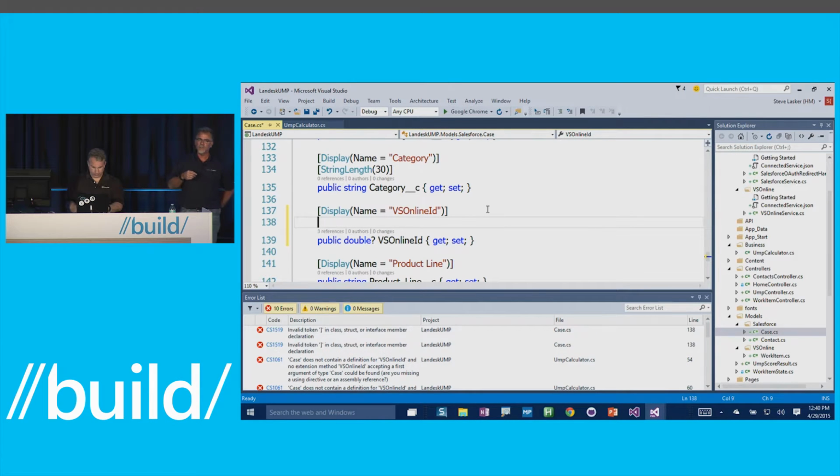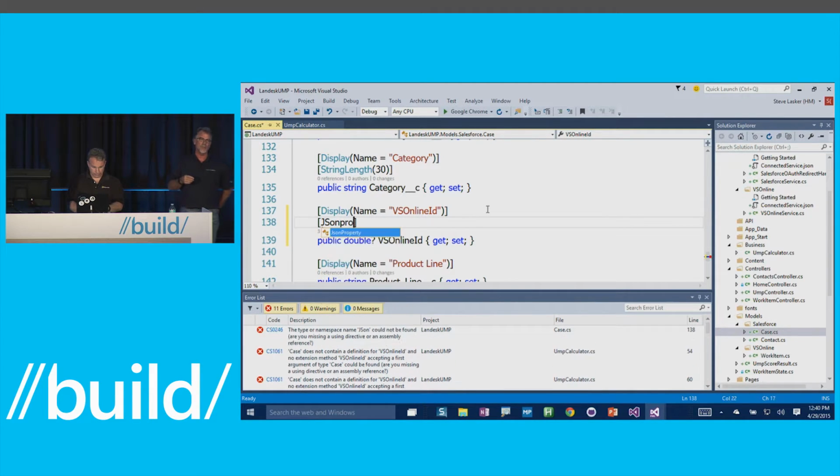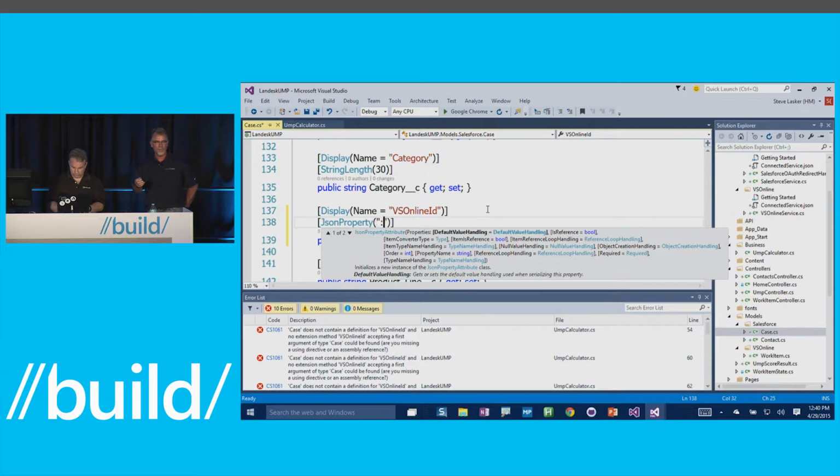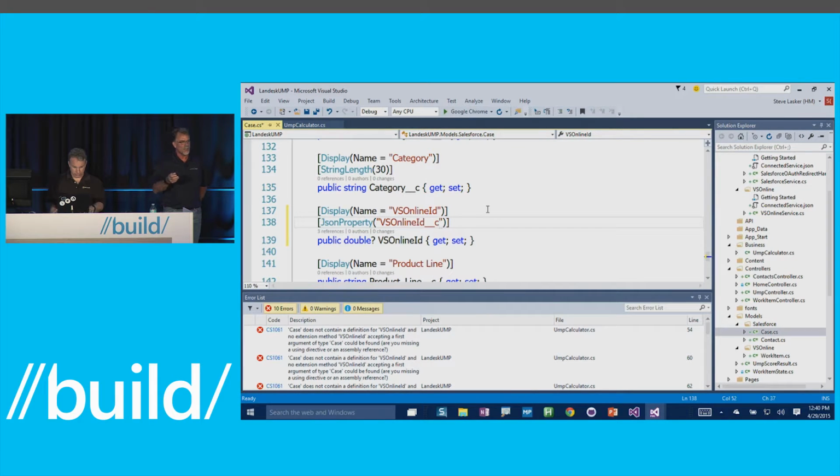Okay, so __c is an idiosyncrasy of Salesforce. It represents something that's custom in your schema, so it could be a custom object or a custom field. We put __c in there to prevent collisions with any Salesforce objects or fields that might be created later. So it's a really good way to abstract it.